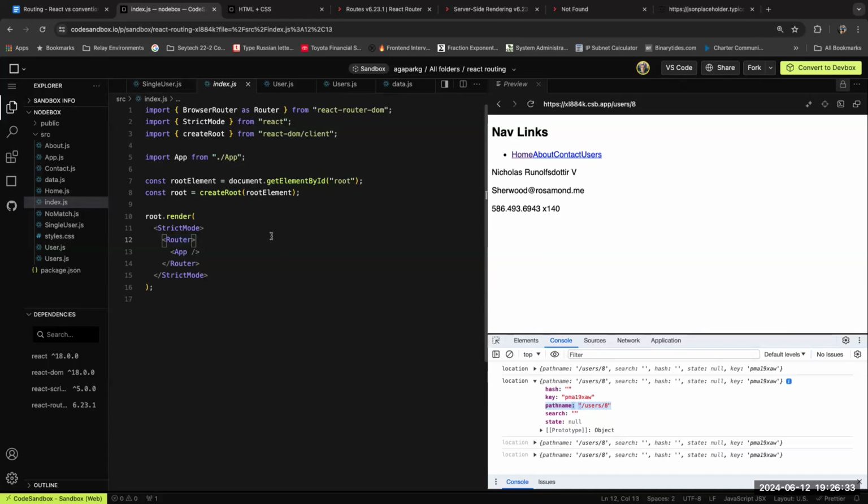Basically, we need to import RouterProvider and createBrowserRouter from React Router DOM.